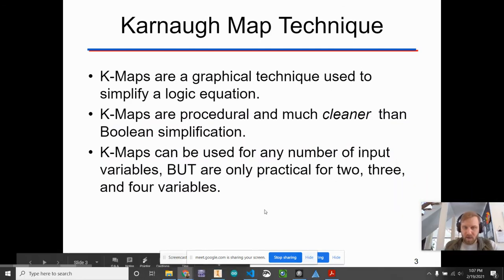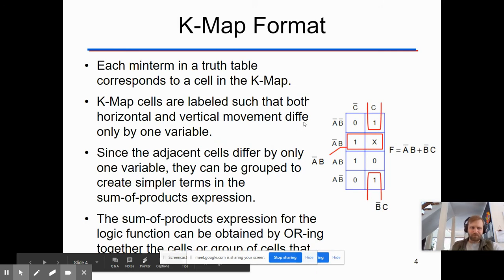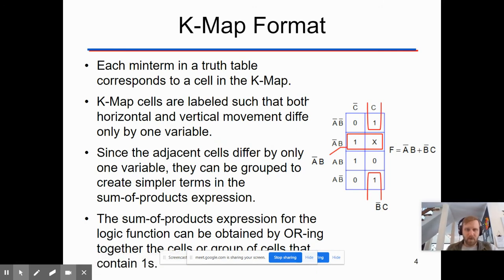This is just what I said, a graphical technique. It's called the K-map because, as you can see here, we have mapped out the final outcomes of a truth table. You can see on the left side and the top that we have the input terms. For example, this would be a 3-input K-map. They're using A, B, and C for the inputs of this one, but the letters can change, obviously.